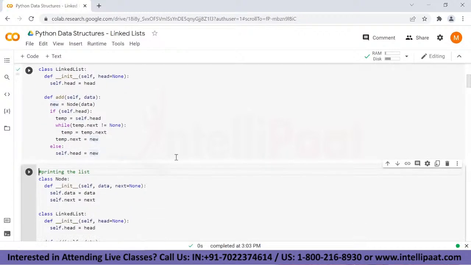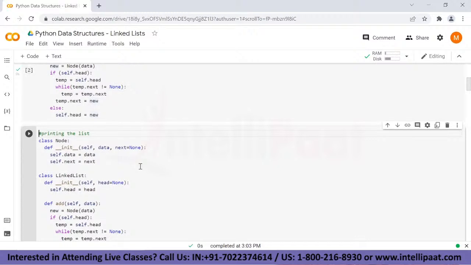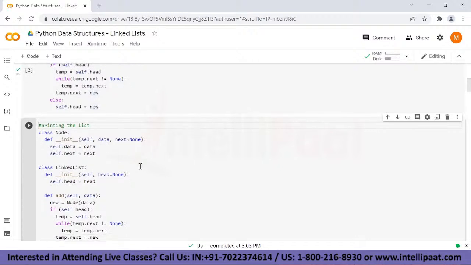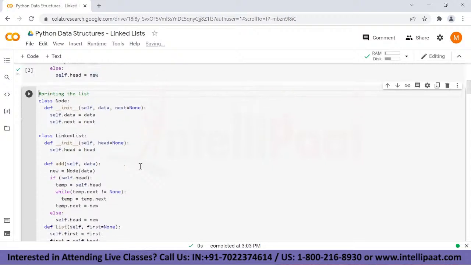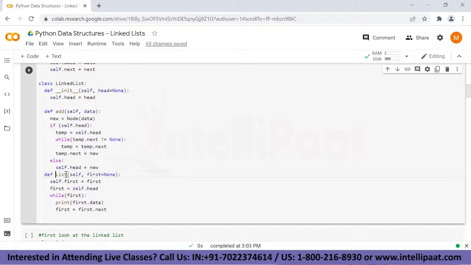So no errors here. Now after this, we have to provide a function which will print the list as well. So we have created the linked list, and we have created a function that is going to add new nodes to the linked list. Now we have created a function which is going to print the nodes from the linked list.